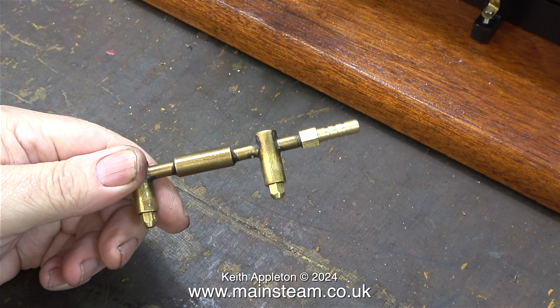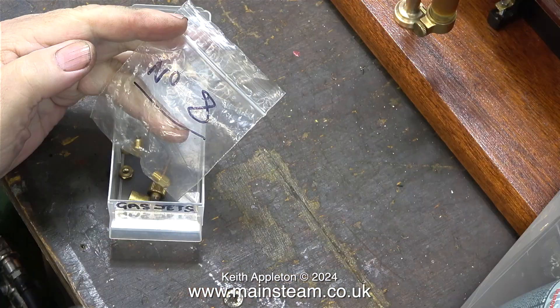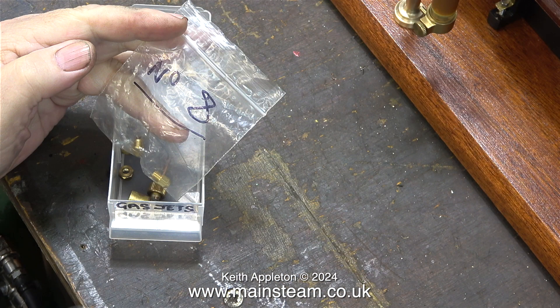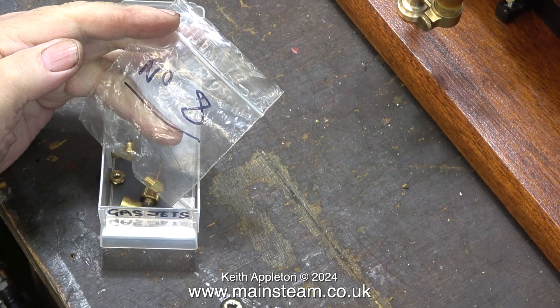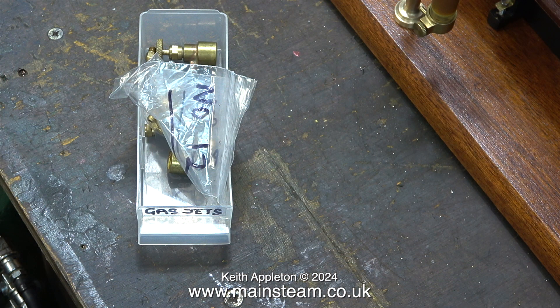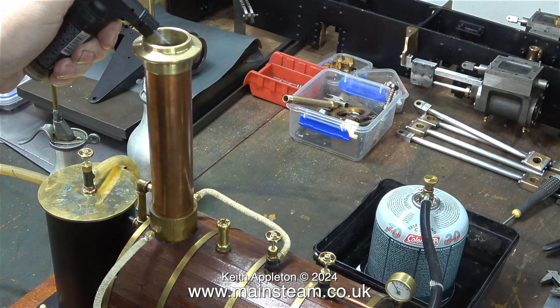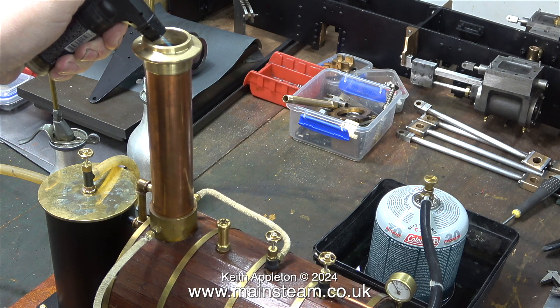Once upon a time I used to use Mack Steam boilers, but unfortunately Mike Abbott who ran Mack Steam retired. I miss our chats — I used to speak to him frequently discussing various problems to do with boilers and particularly burners. Back to the job at hand. Here is the gas tank in position, sat in a bowl of water to help prevent it chilling, and the ceramic burners are fitted with a pair of number 8s. You have to keep a sense of scale — the solution is not just to increase the size of the burner jets. I recently bought some number 12s from Clevedon Steam, but definitely not on these ceramic burners as the primary air holes are far too small.